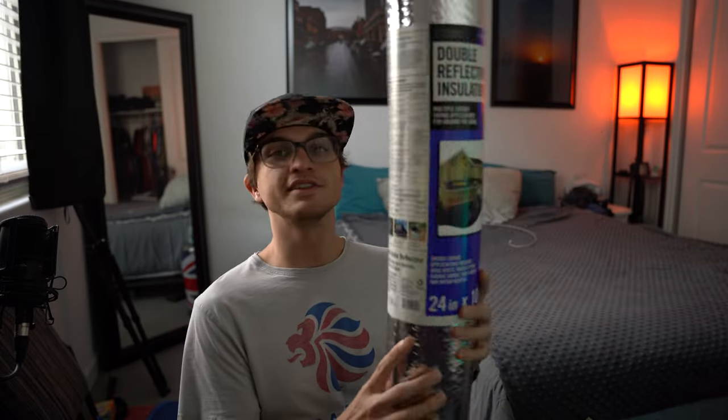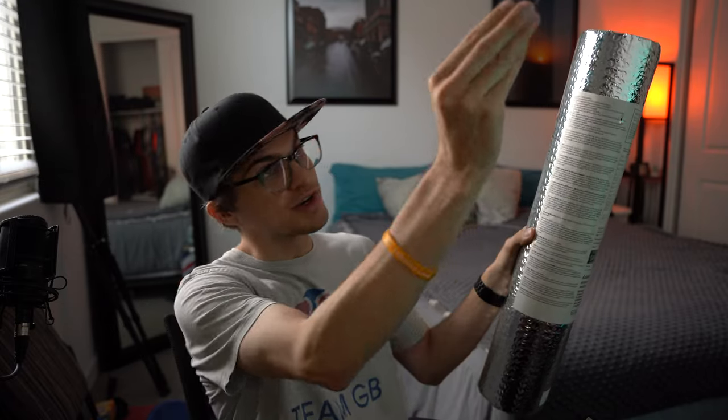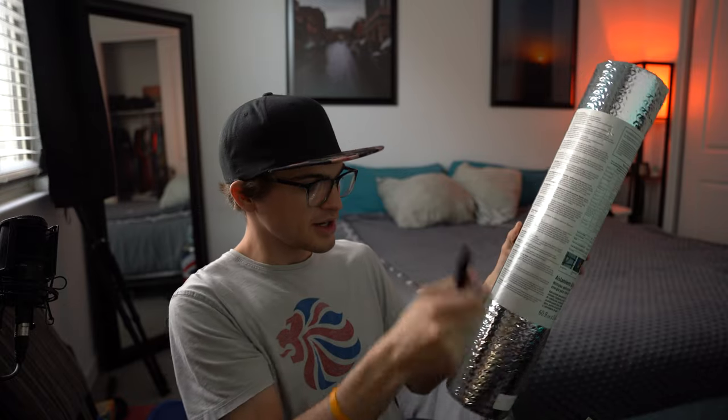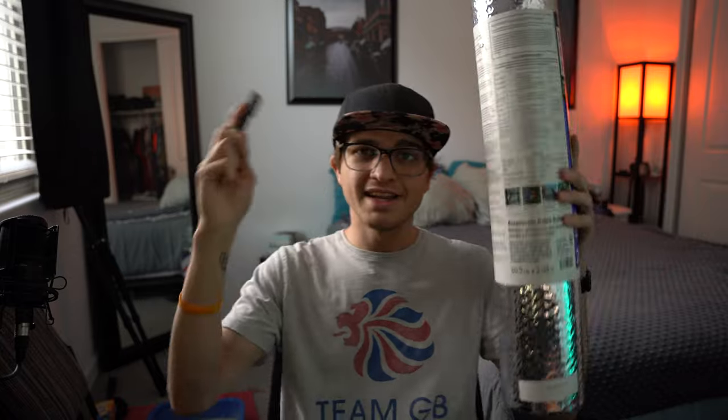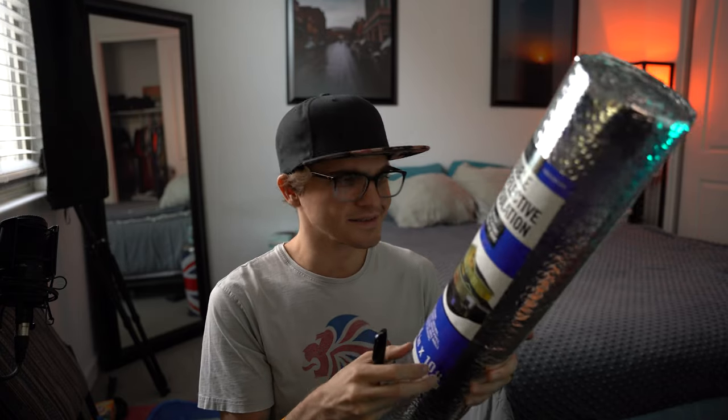So this just kind of helps avoid all of that. What I got here is some insulation foam — the double-sided reflective stuff. I got a 10-foot roll of it. I'm gonna fan it out against my window, take a permanent marker and trace the window loosely, then cut it out. I also got some black fabric that I'm just gonna staple to the other side. I'm gonna do this for the sides and the back window, then set it all up at night with the lights on inside and see if we can see inside. Hopefully it works.